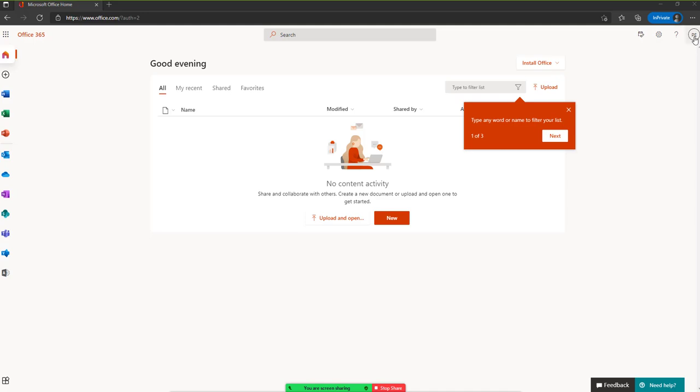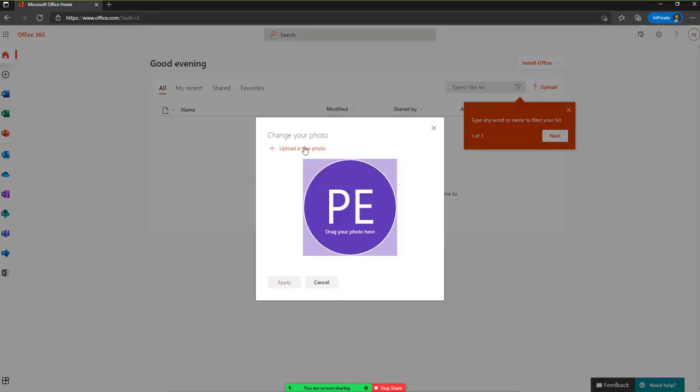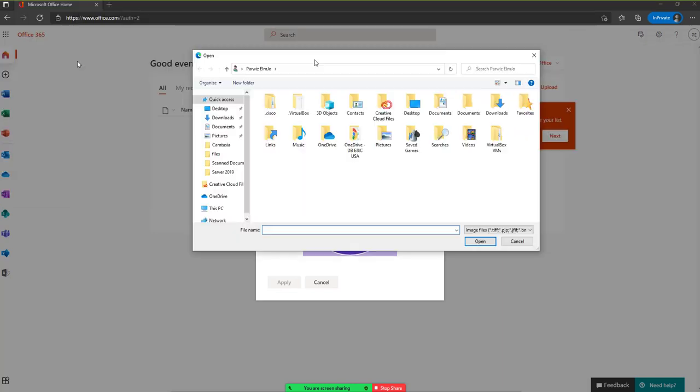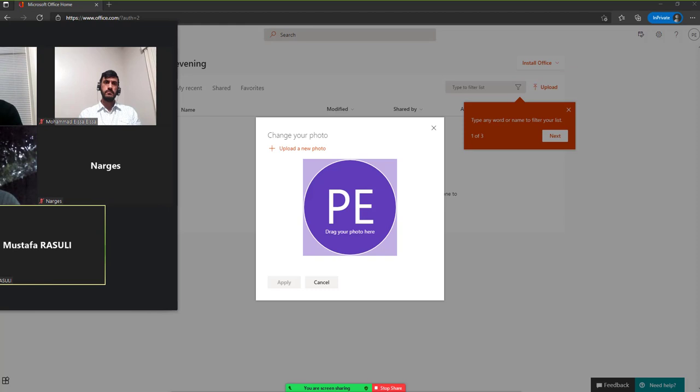On the right hand side, you can see I have PE. PE is always your username initial. So if you click there, you will see who is logged in. Right now, who is logged in? pljoe is logged in, right? So you can add your photo too if you want. By clicking in there, you can say upload new photo, and in here, you will simply do what? You will choose a new picture, like whatever picture you have.